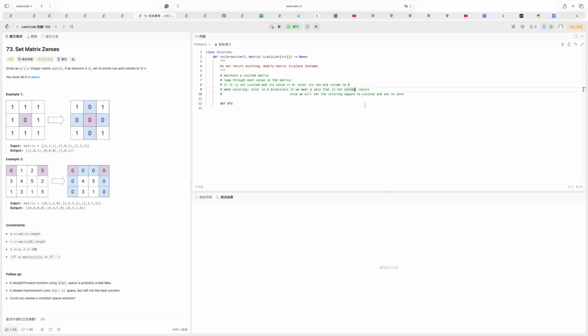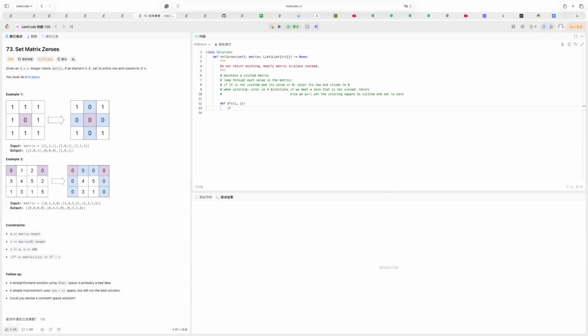Also for the boundaries: i and j are the indices of the matrix.